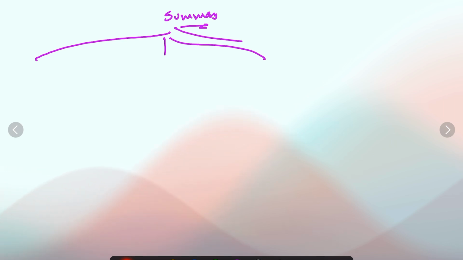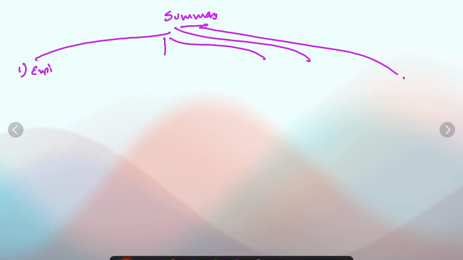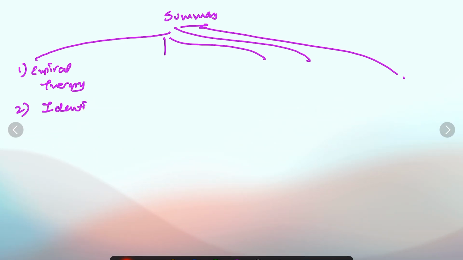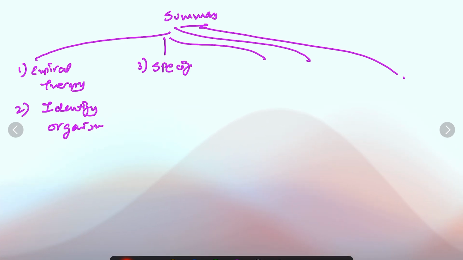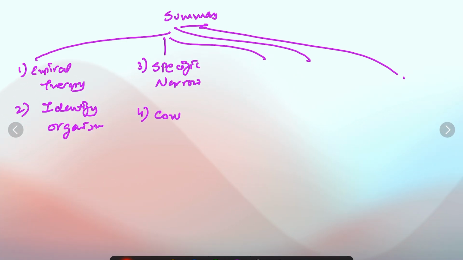So to summarize, Burke and Miles gave the experimental observation through which they gave the antibiotic guidelines. First was empirical therapy should be started, and when you have started, try to identify the organism through culture and sensitivity. Second pair was use specific narrow spectrum antibiotics and try to reserve the combination therapy.